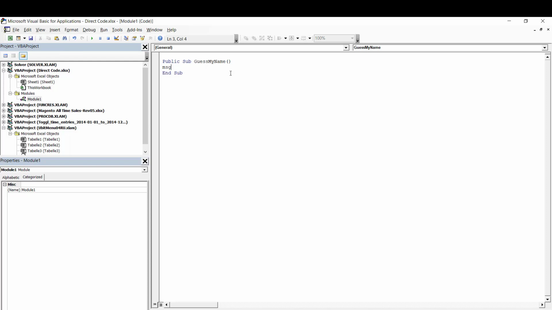Message equals, between double quotes, Is your name, space, and Application.UserName, and that will display the username from the computer. Enter.